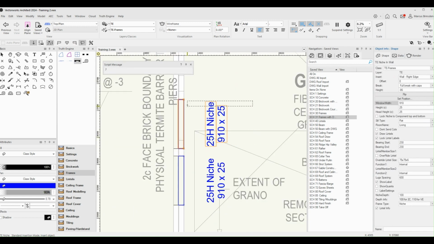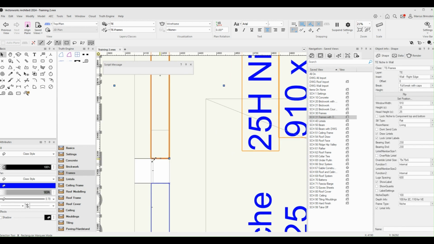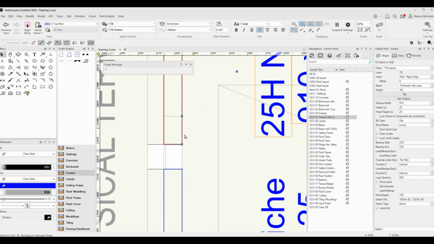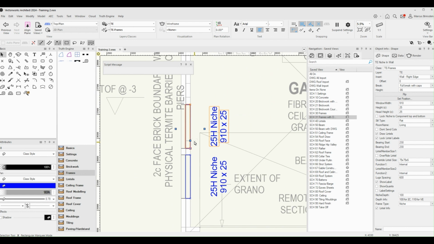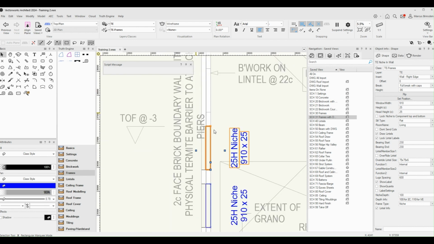Okay, that niche actually ran out of space on the end of the wall, so I will now show you how to move that niche. See how it's areas, and this was too big for the wall. It passed in the wall, so it's moved it back this way. So if that happens, you can just pick that up and move it to the next point. Might be best to use this point here. There we go.